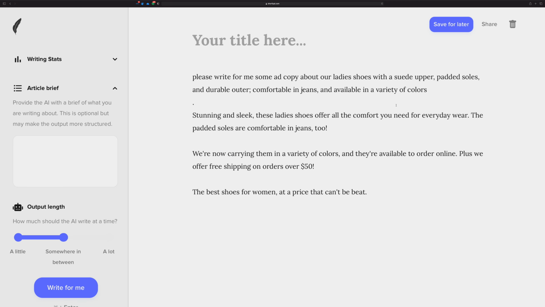normally you would probably just start right here. I accidentally hit enter, so it kind of stuck it together. But, okay, that's not too bad, right? Something that you could work with. And now, of course, the same thing as with all AI tools is it's probably not going to produce precisely perfect ad copy or copywriting for your needs.